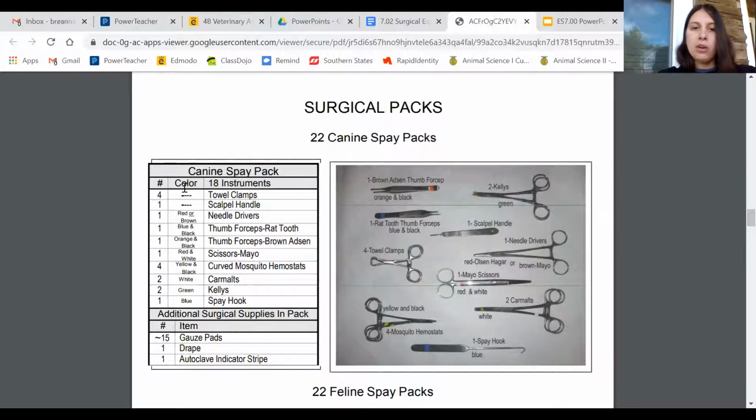So you're gonna need 4 towel clamps, 4 of these, 1 scalpel handle right here, 1 red or brown needle driver, so right here, 1 blue and black thumb forceps. So it just goes through and it tells you all the different things you're going to need to perform a spay on a dog. And then any additional items.